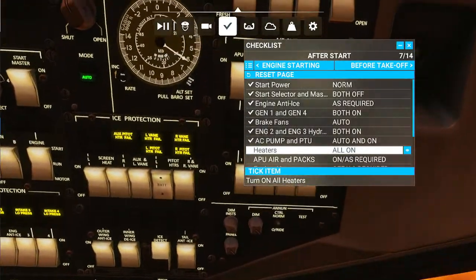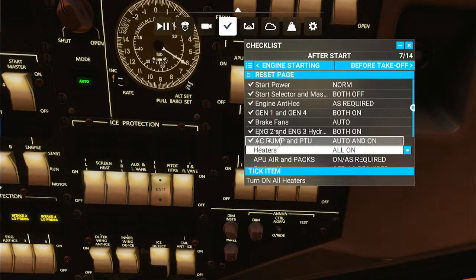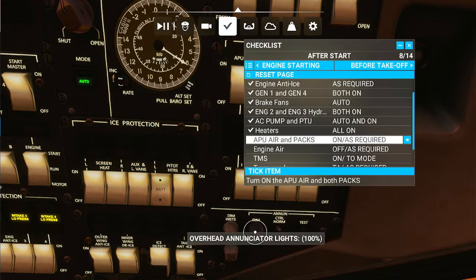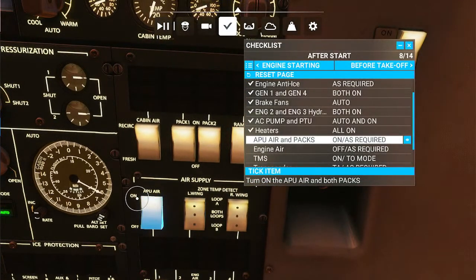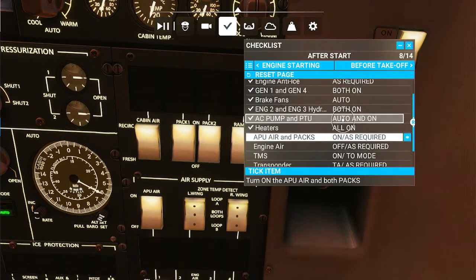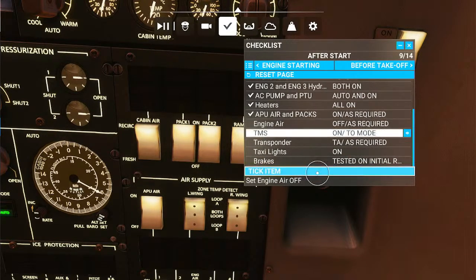That's right here. It's a lot to do to set up this airplane, that's for sure. All right, let's turn back on the APU, air, and the packs. Engine air off, we'll turn that on once we start our climb.